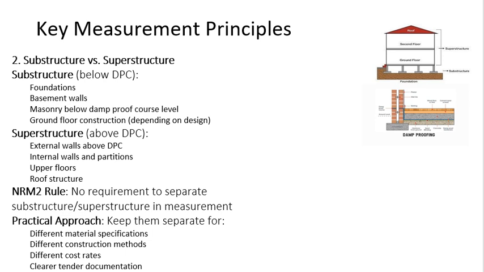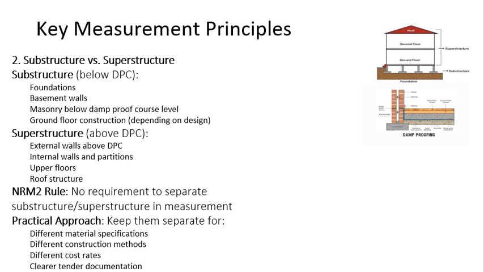You know the substructure and the superstructure are different. One is above the floor level, the other one is below the ground level, below the floor level. Here they are saying when you are calculating the walls at the floor level, we put DPC. What is DPC? Yes, damp proof course, for the moisture and water penetration. Anything which is under the DPC is considered substructure. Anything which is over the DPC is considered superstructure. It will include the foundation and the basement walls, if you have a basement, obviously.